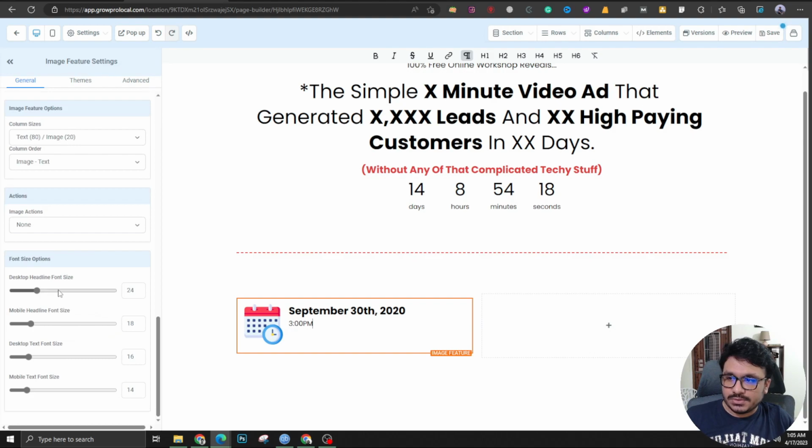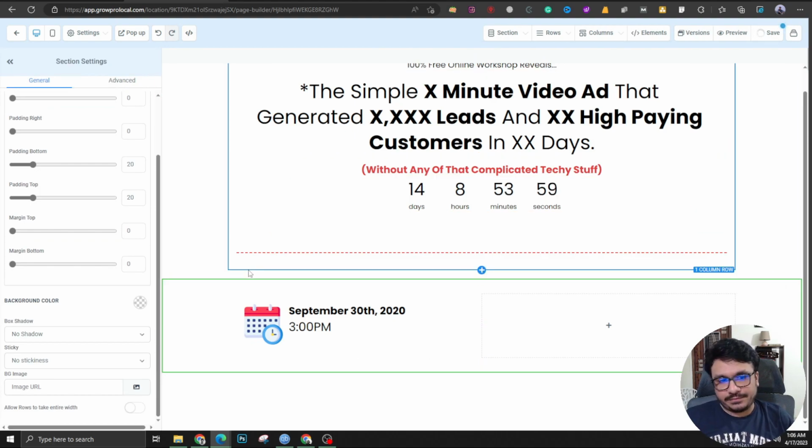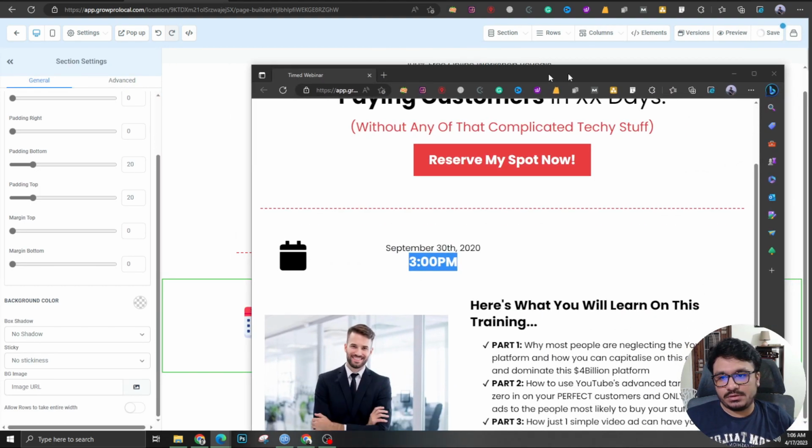So we go to desktop text font size, make it maybe 32 or just 28. That's fine. And in mobile, I make it 20, and the other ones look good. So this one looks a bit more compelling and professional than what we have over here.